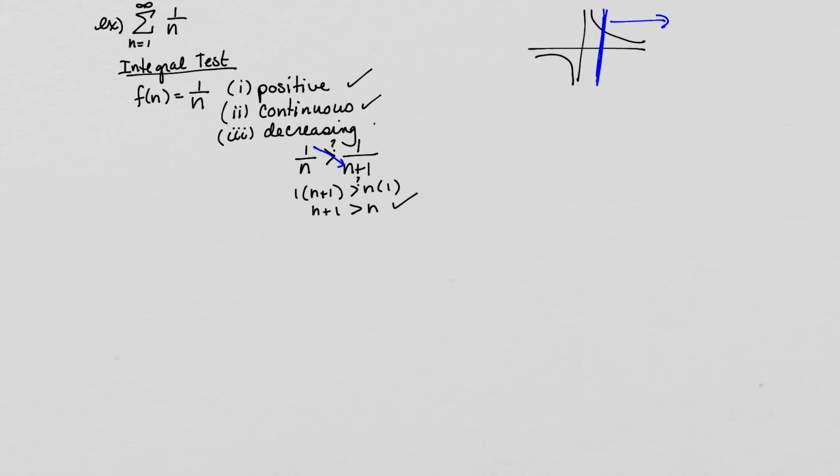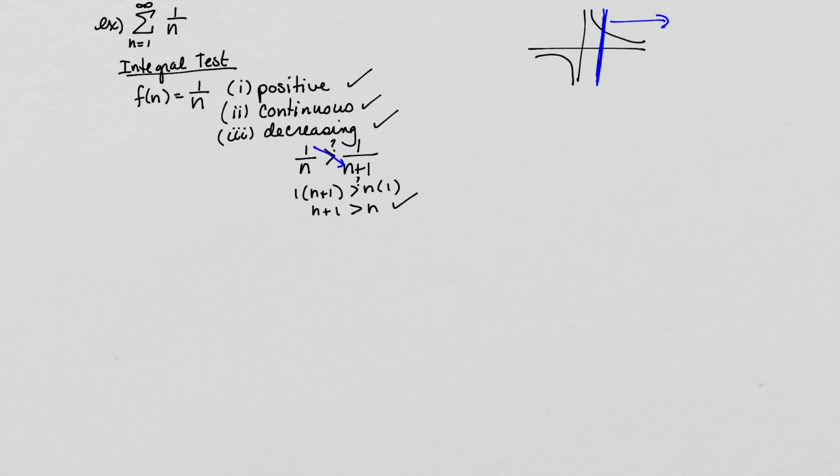So I am in fact decreasing, right? So I'm positive, I'm continuous, I'm decreasing. And for functions that are kind of obvious, like 1 over n here, it's obvious it's positive. We all know it's kind of like 1 over x, and that is a decreasing function and that it's continuous.